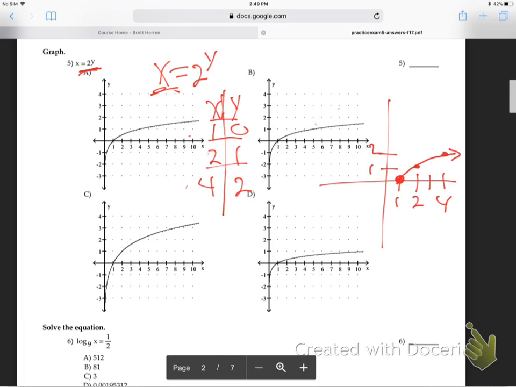So what I would do, guys and gals, is I would just home in on, say, 2, 1. They all have 1, 0. See how they're all going through over 1 up 0? They've all got the over 1 up 0. But who really has the over 2 up 1 right on the money? It's got to be right on the money. Over 2 up 1 is right here. He missed it. He's out. It's not A. Over 2 up 1, he missed it. It's not B. Over 2 up 1, he nailed it. Over 2 up 1, he missed it. It's C. See, only C went through over 2 up 1.